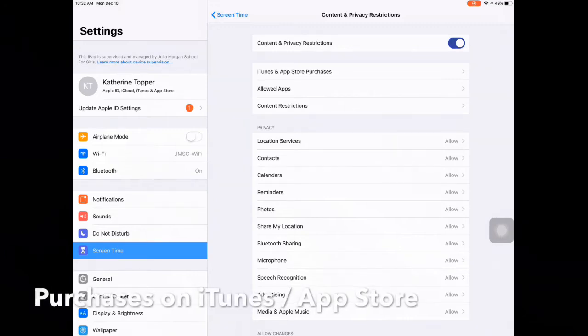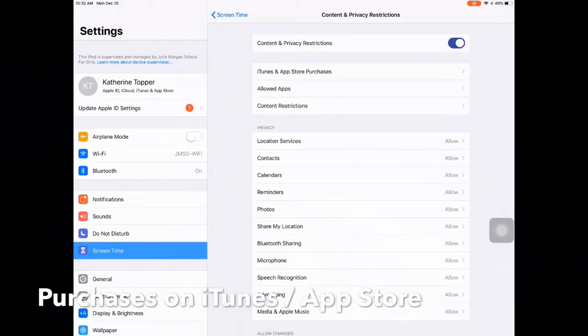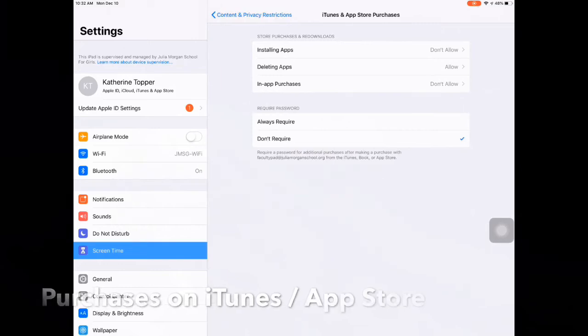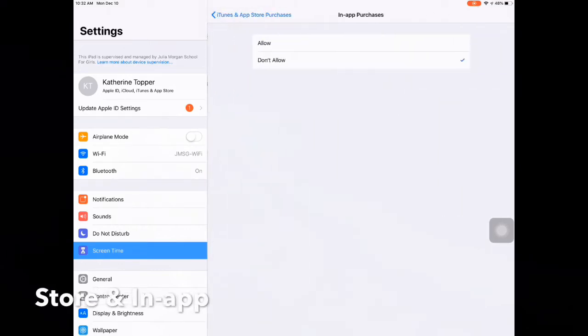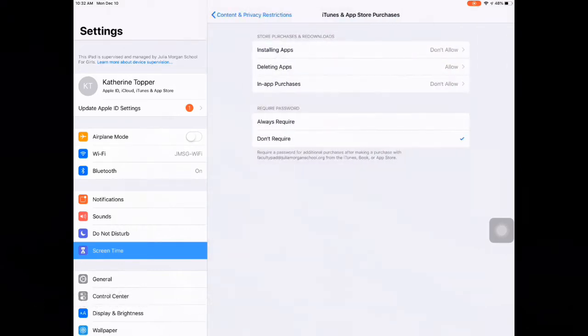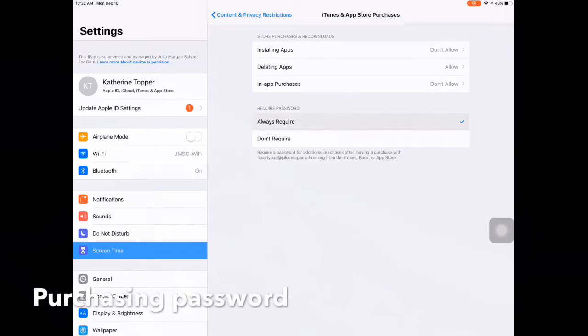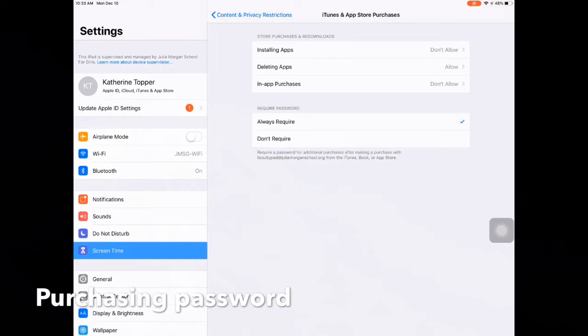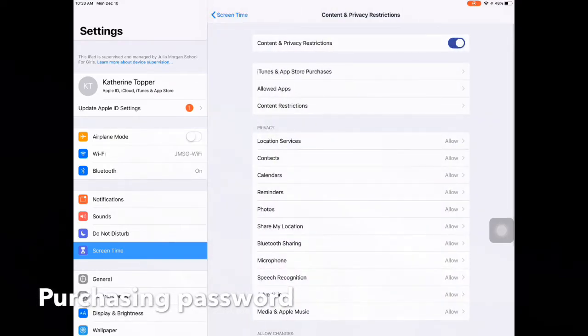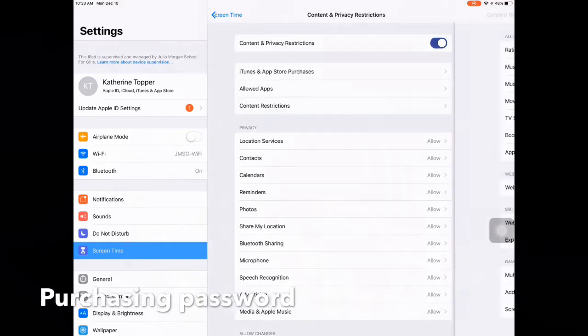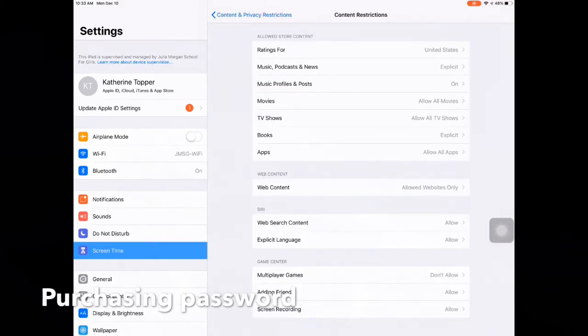The iTunes and App Store are locked out on school devices, but they aren't on personal devices. So take some time figuring out if you want to disallow your daughter to make purchases on her own or make in-app purchases, which are the advertisements that lure students in to purchase other games or points and can often ring up a huge bill on your credit card.